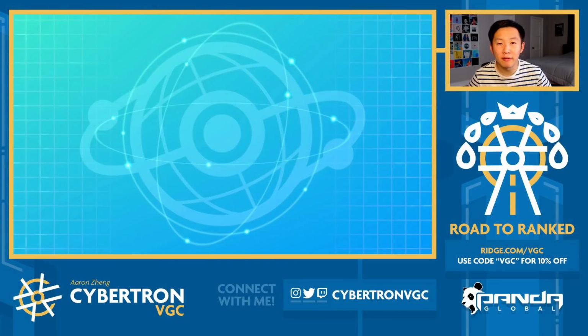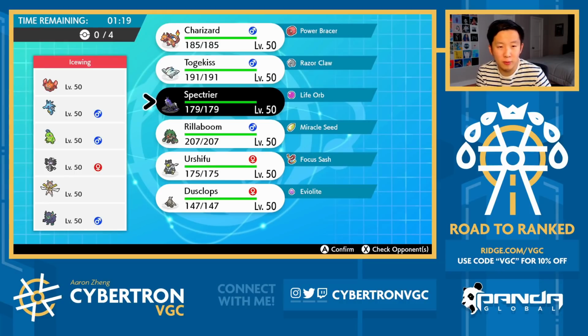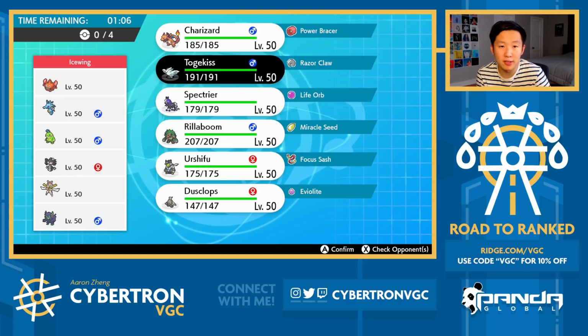Alright, getting into our first match of the day, and okay, this is going to be an interesting one. They have a rain team. Now, Rotom-H is a really big issue. I honestly kind of want to play towards Spectrier, which is kind of fitting, because yesterday I was saying how much I wanted to use Spectrier, but we couldn't really pull it out yesterday, and today, I feel like it has a lot of value. For example, we can go Togekiss plus Spectrier in the lead.